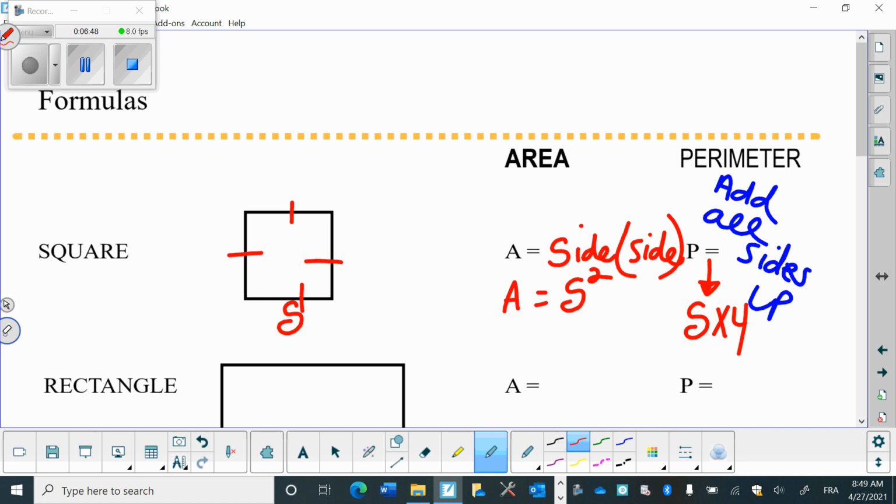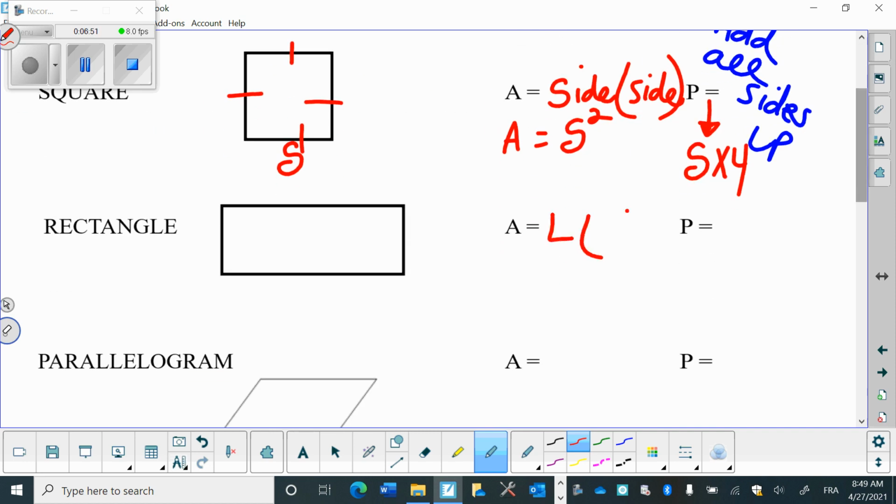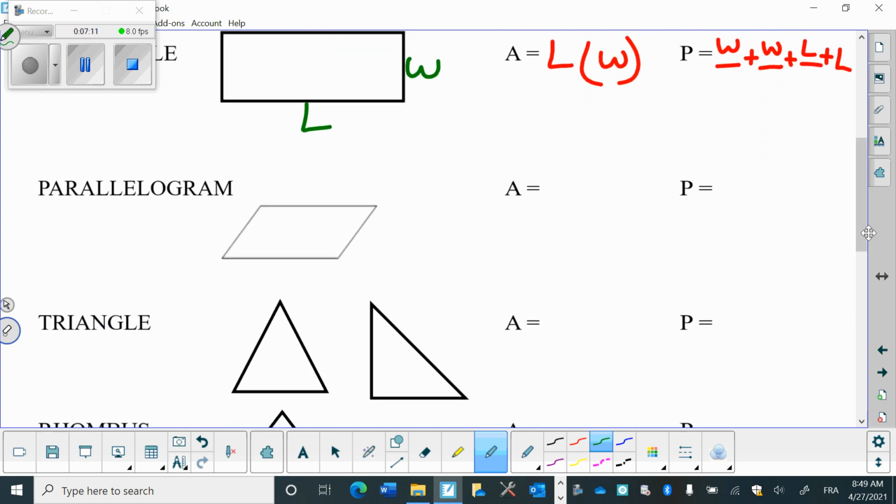Rectangle formula, I'm going to stick to the right language here. Rectangle is definitely length times width, or for perimeter you would add up all your 4 sides, right? So length, length, width, and width, add everything up. So here being your length and here being your width. I sometimes call it base and height. If we're talking about a parallelogram, wherever your 90 degrees is would be your base, and that is your height. So base times height. And in perimeter, again, we're just adding up 4 sides.